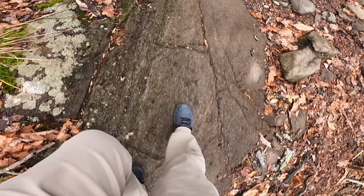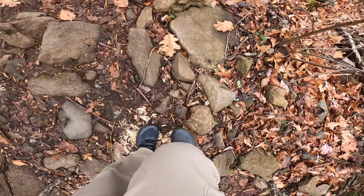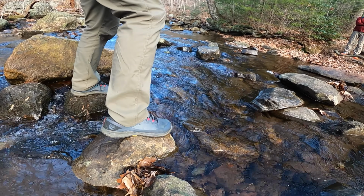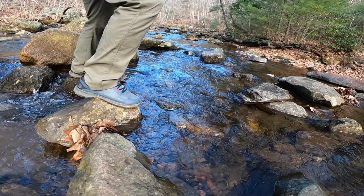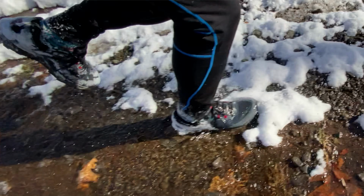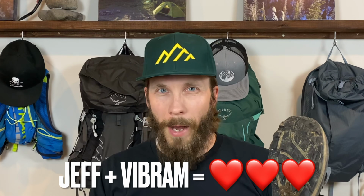There have been a few conditions where this has been slippery, but no shoe would perform well in those. Ice or extremely slippery rock close to streams, I did slip in these shoes, but no outsole is perfect. Those are conditions where you just need to be careful or take spikes with you. This is my go-to muddy trail shoe, and that is why it is so muddy. I think I've talked enough about the outsole at this point.